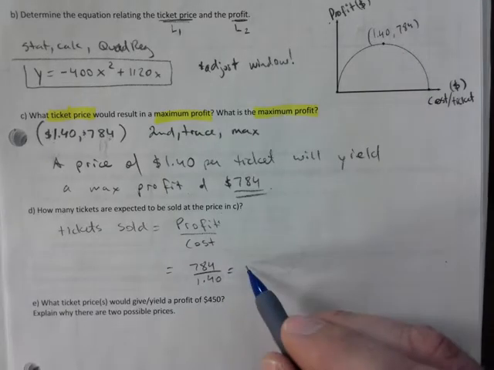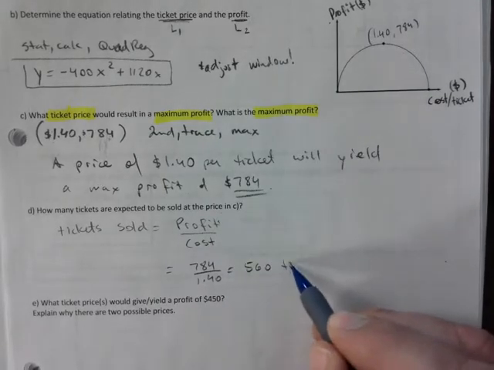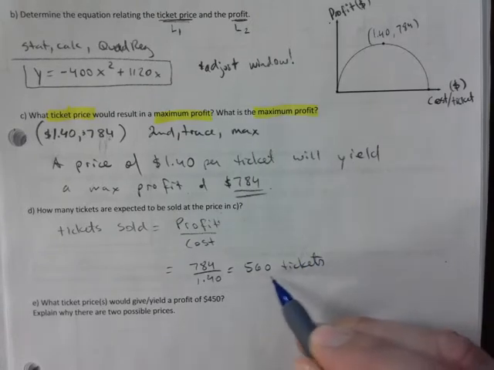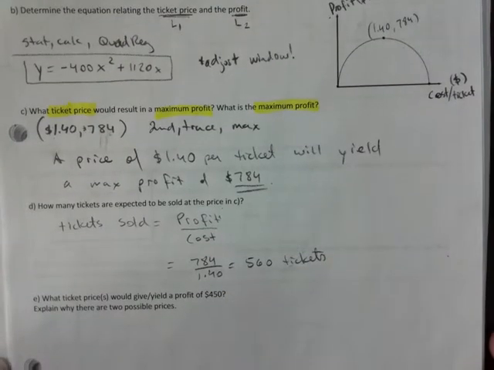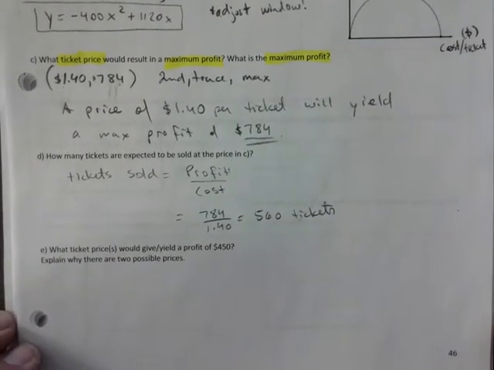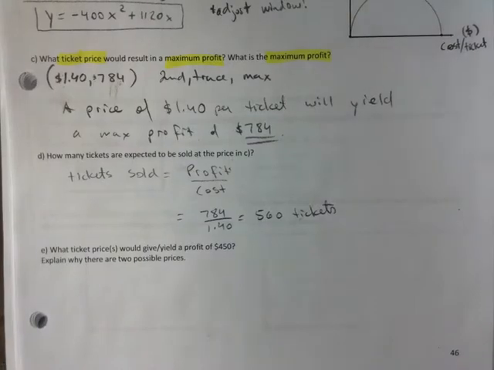That's exactly 560 tickets. If this had been a decimal, which quite often it is, you round it to the nearest whole number, unless you're finding the price, right? If it is continuous data, then decimals are acceptable.